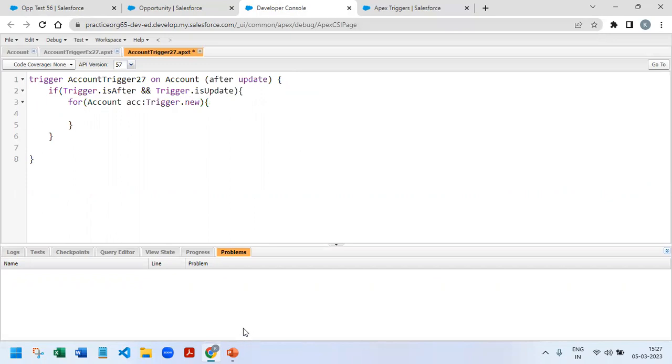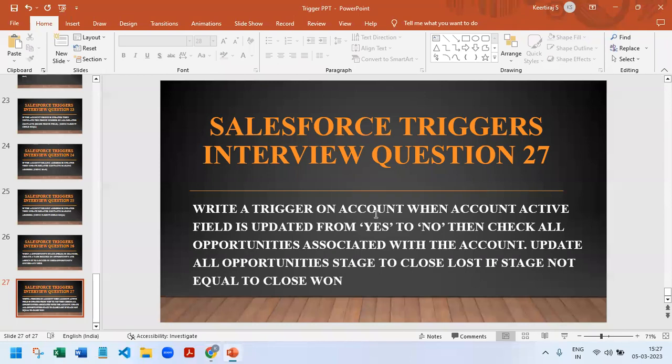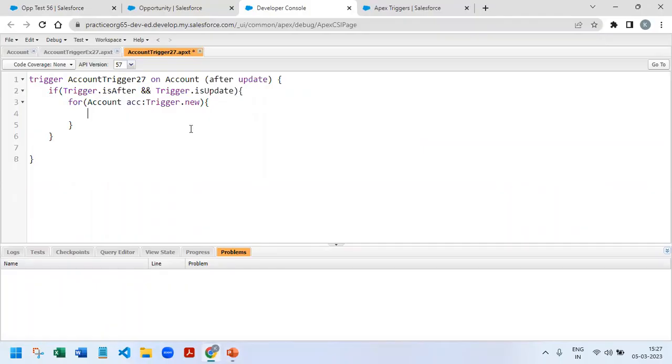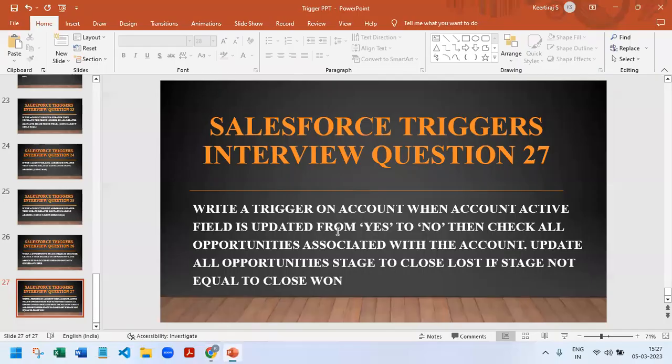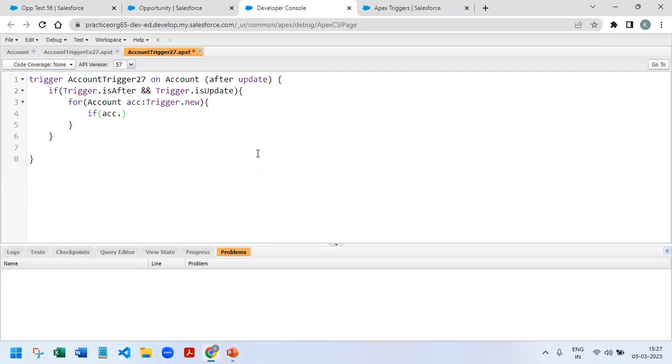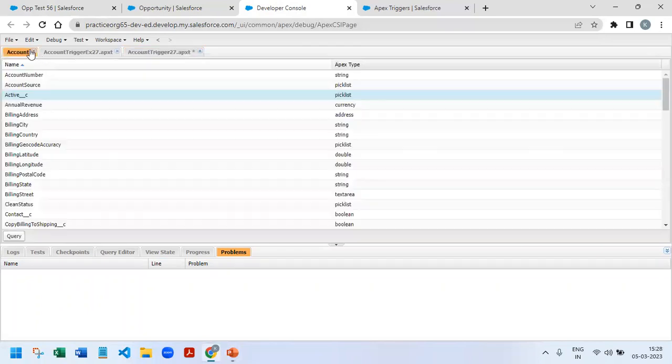The very first thing we need to check: write a trigger on account when account active field is updated from yes to no. So that is our first condition. We'll start with our if condition. If acc.active, so what is the account's active field API name?